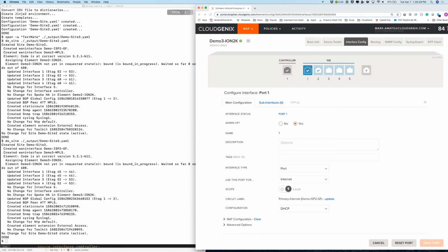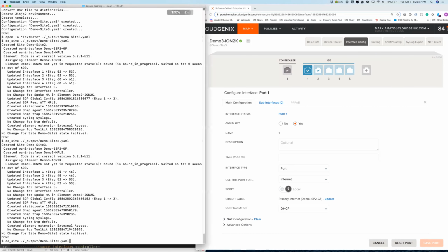What is TextMate referring to? TextMate is the application that I use to work with text. So on the Mac, when you want to open up, it's Open Application TextMate, and I want to view this file. So I could use Vim, I could use Less, but that's just the tool I use to work with YAML files and edit. So some people might use PyCharm or Notepad++, whatever it may be.